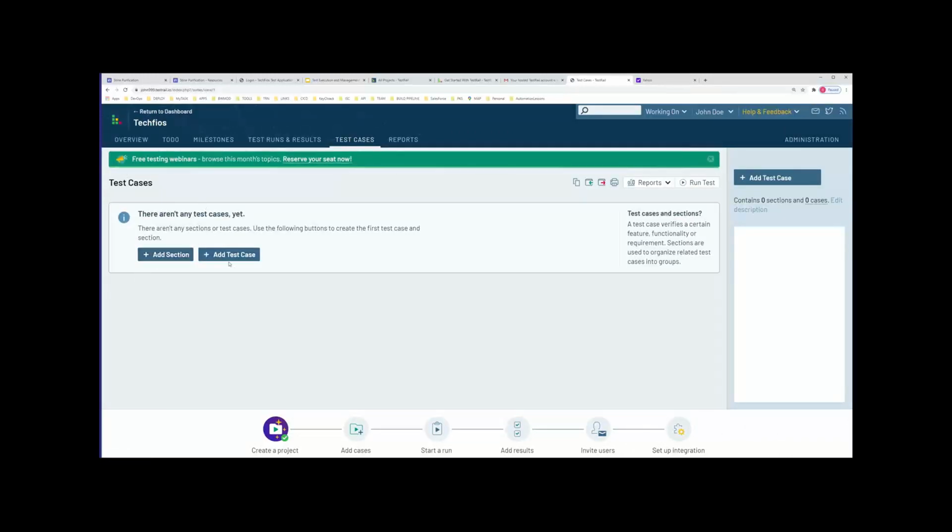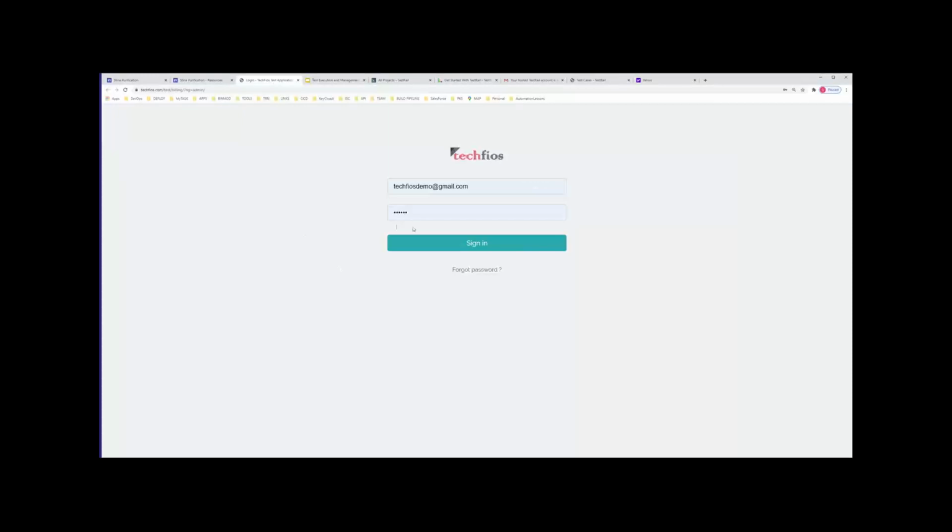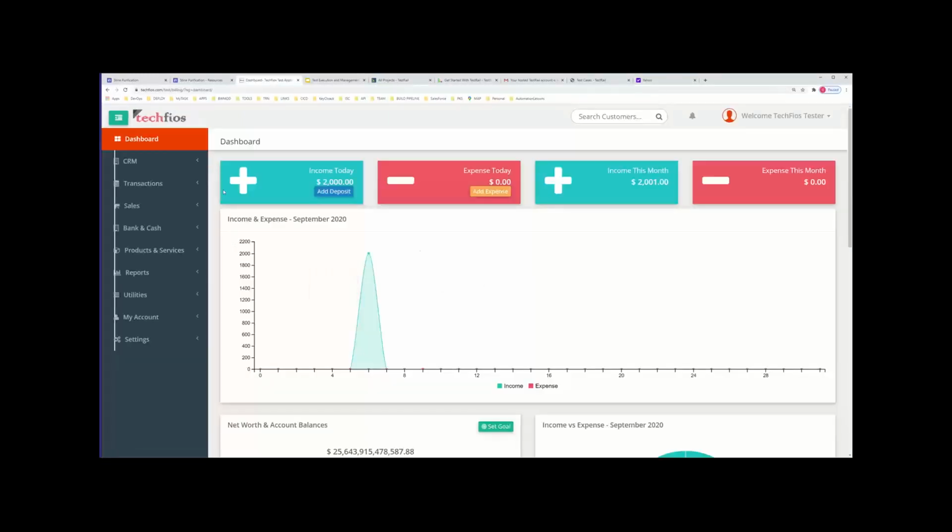The Test Cases tab, you go in there and you're going to see something like this. First time it shows you this because there's nothing there created. You can only do two things. One, you can create a section, or you can write a test case right away. You don't want to write a test case right away. You want to section it off. Can somebody take a guess? How do I want to section this off? I have test cases for all these pages and sites. What would be the best way to section these off? By the tabs? By the tabs, correct.